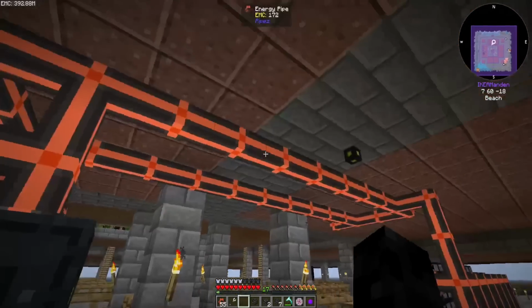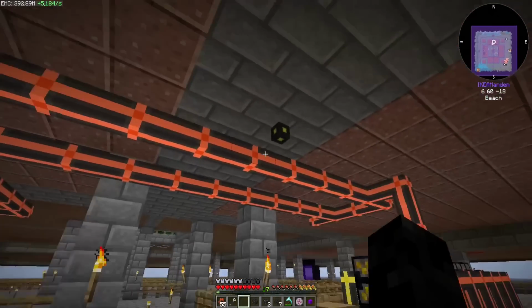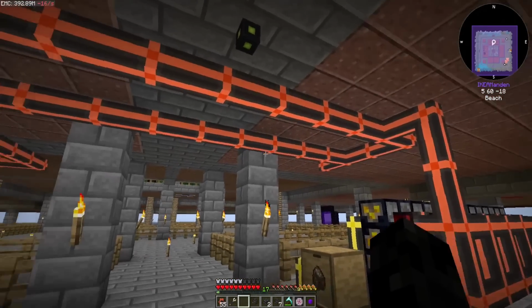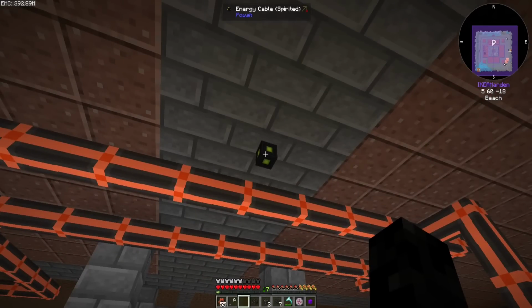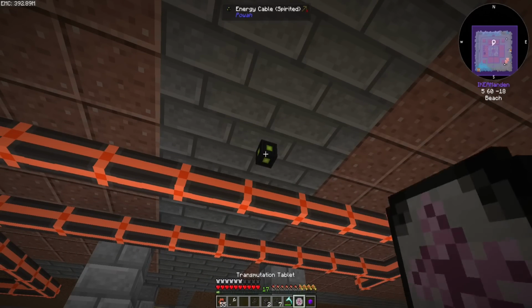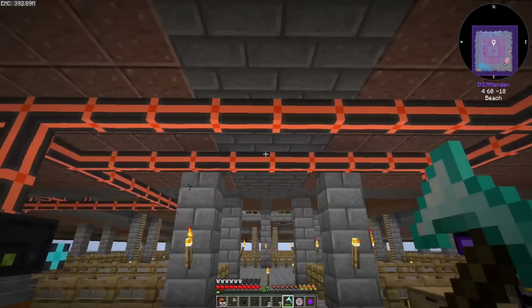Yeah, we could change all these cables out with Spirited and have an energy cube here in the middle and then a point there. And then we can remove all this network cable. Yeah, I think that's what I'm going to do. So yeah, let me craft a buttload of these, so I can build up the network, and once I've completed that, I will be right back.